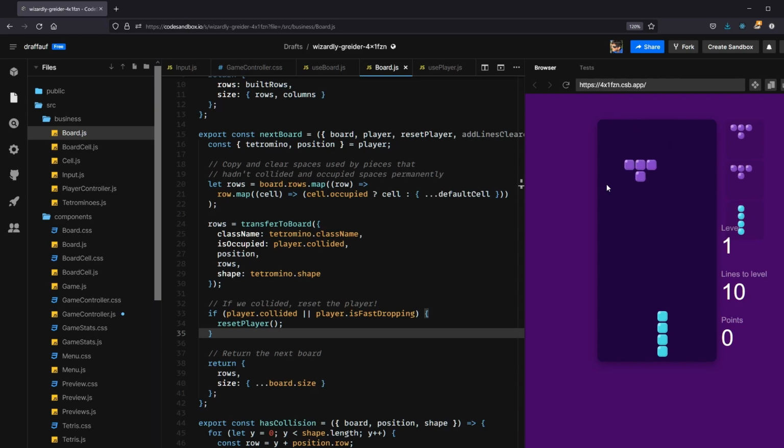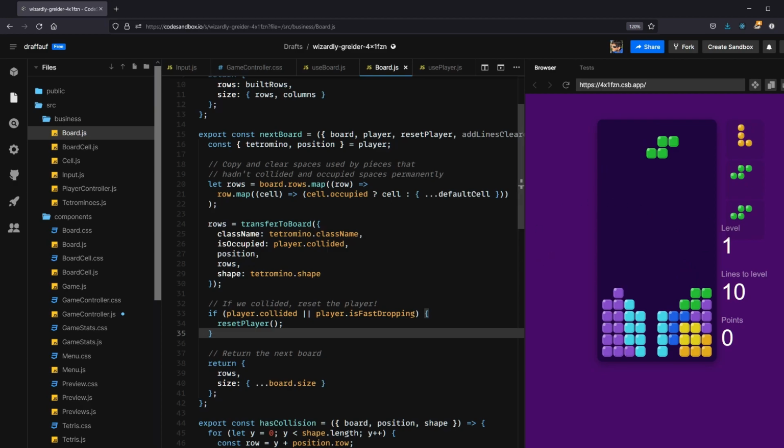And there we go. And this is looking a lot more like a Tetris game at this point. So we can actually play this. It's not going to do auto dropping, and we're not going to get scoring and lines clearing and all that kind of stuff. But this actually feels pretty decent. Got all the basic movements in here. So we'll go ahead and stop playing. It's tempting to just keep playing Tetris, so we'll stop.